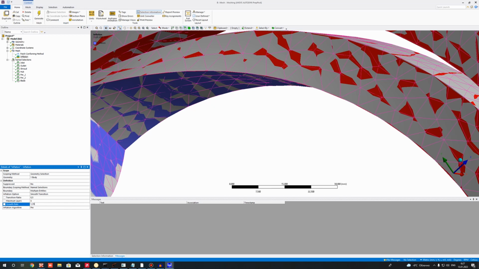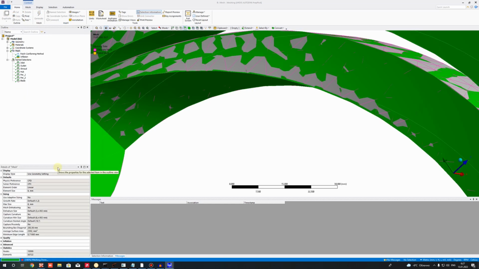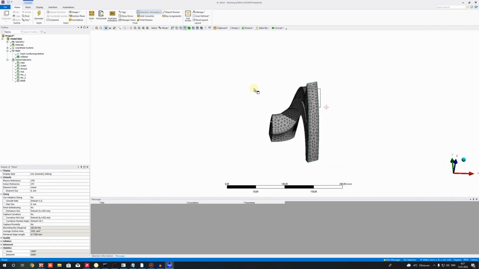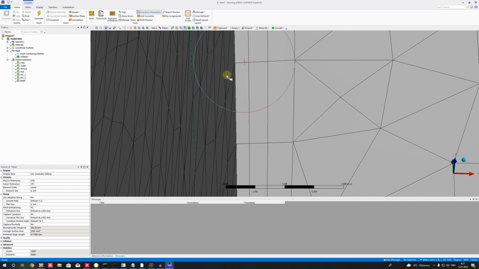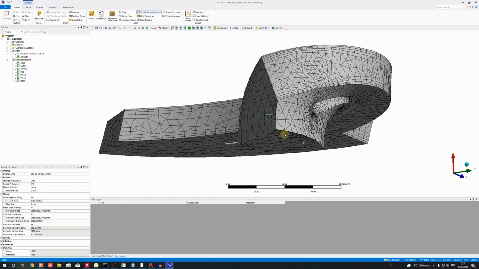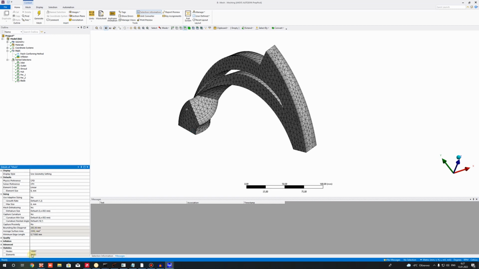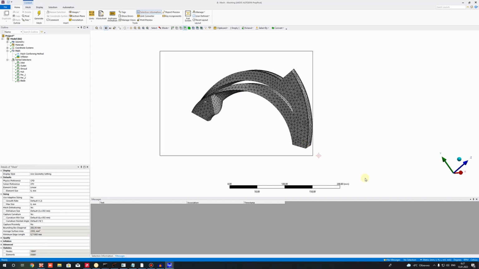and set up the ratio. I will set 1.4. The coefficient, the size between the layers, increasing the size between layers. Okay, and let's perform the generation of mesh, and you will get here some boundary layers. You can see it here. Okay, it looks correct, so we do not have a large number of elements here. I think for test simulation it will be enough.